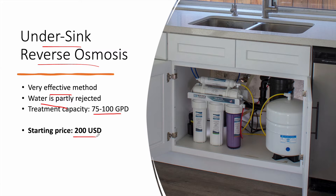The starting price of this system is around 200 USD, depending on how many stages it has. Here we are seeing a five-stage reverse osmosis, and it can go up to six or seven stages. Yearly maintenance is about $50. The cartridge filters need to be replaced every four to six months, while the reverse osmosis membrane and inline carbon filter may need replacement every one to two years.